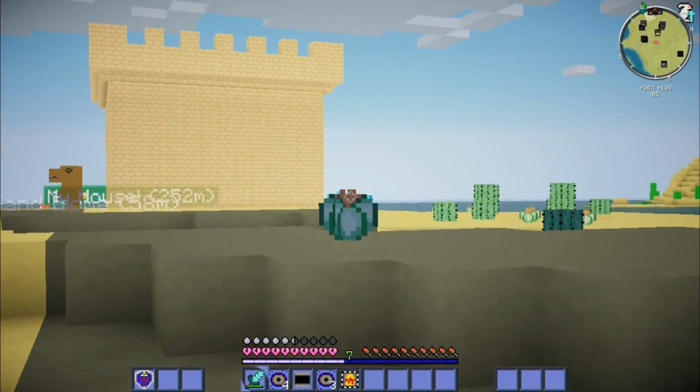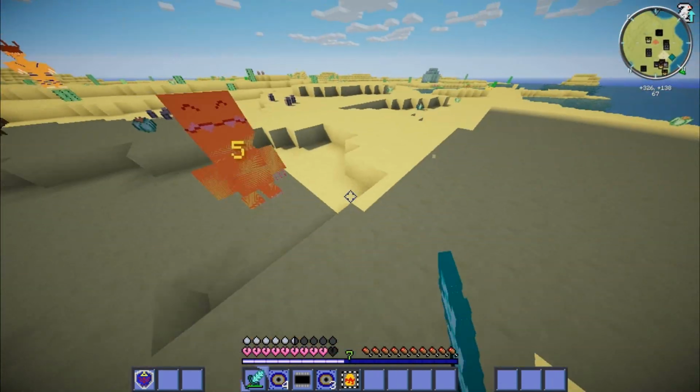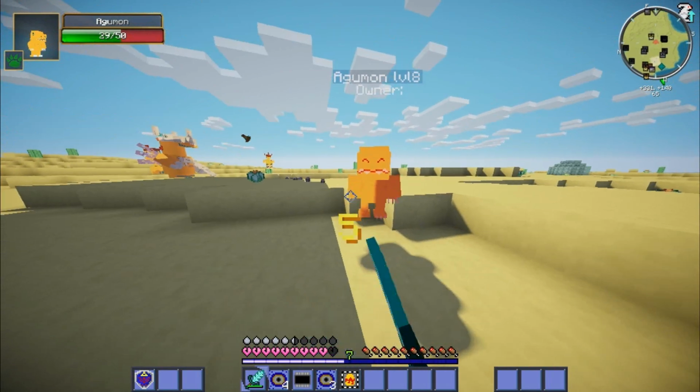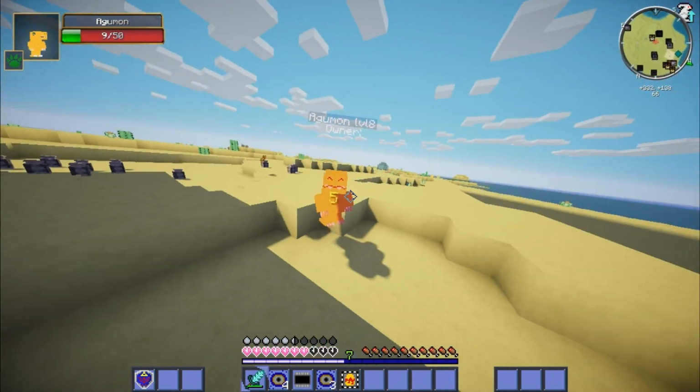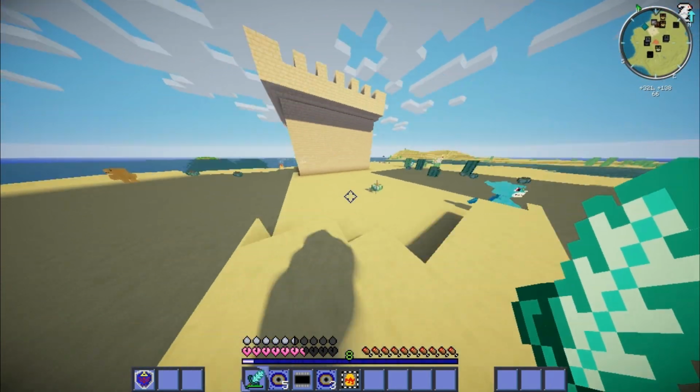Alright, so let's go here now. Let's kill this little Veemon. I mean, no, let's kill Agumon first. Come on, Agumon. Oh my god, this Agumon's a little bit dangerous right now. Come on, Agumon, die for me, buddy. Don't kill me, buddy. No. Bam. Alright, so it's just dropping some bytes, goddammit.